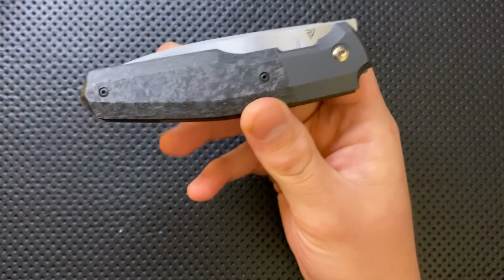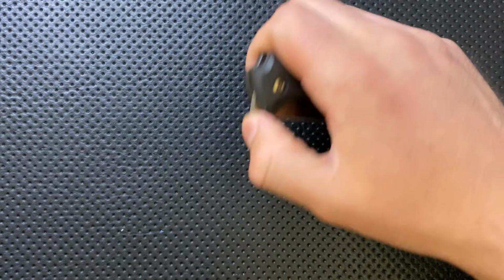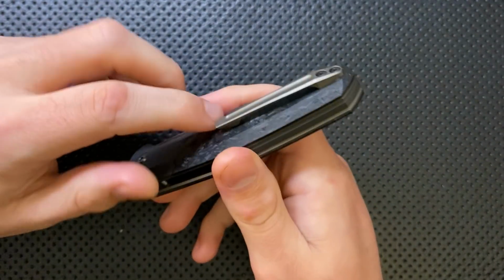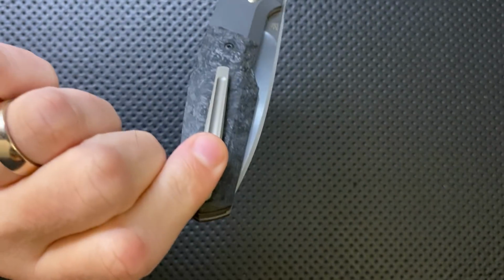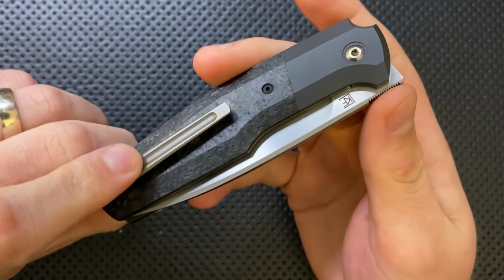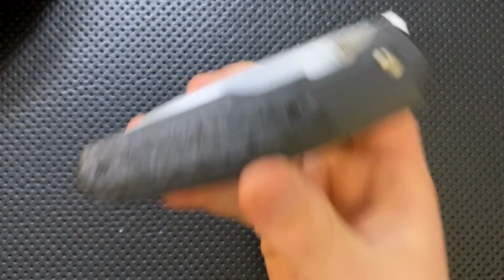So it just has a lot of really nice details. This really feels a lot like the custom FIF 20, and that is an absolutely gorgeous thing. Next thing, the clip on this guy, with one notable exception, is a pretty good clip. And actually, the knife carries pretty well in the pocket, too. It's got a good profile in the pocket, and as it is a front flipper, there's no pocket packing or anything like that, so that is a beautiful thing.